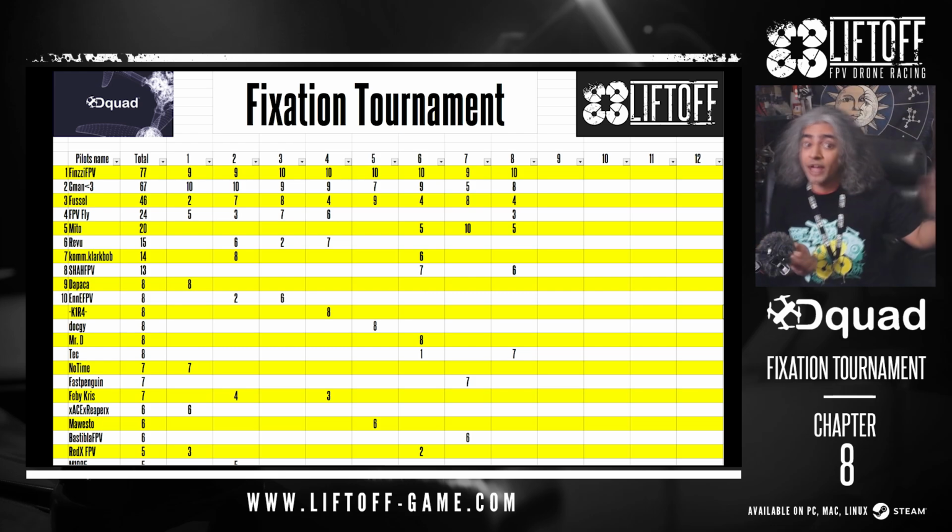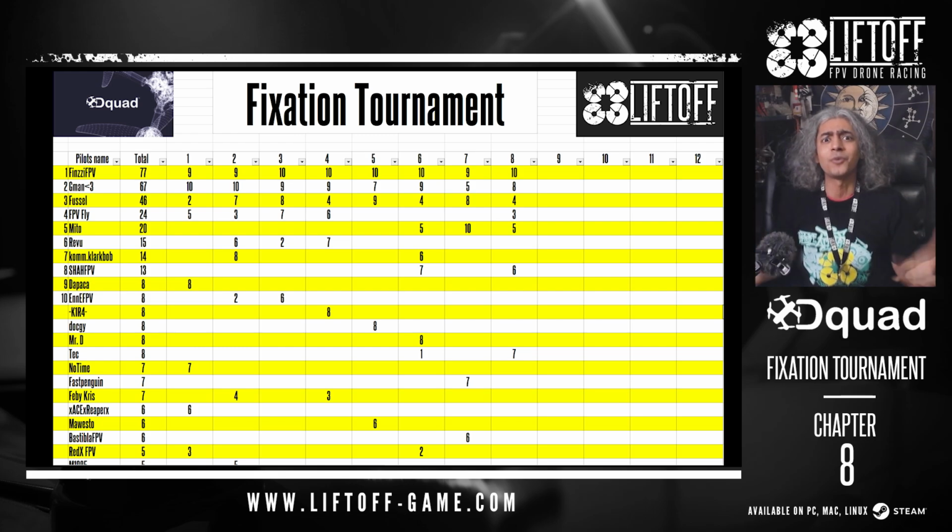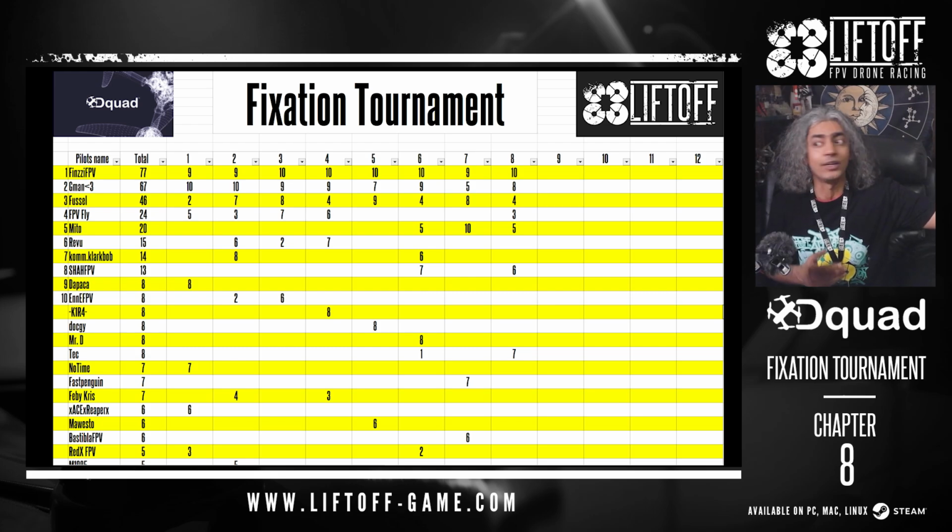When these 8 chapters started, we thought G-Man was going to be up there and that he was going to stay up there, so Finzi being up there is a surprise. FPV Fly, 52 years young and still way up there competing with 13-year-old phenoms like Shah FPV. Red X FPV still has a chance to bring it on up.